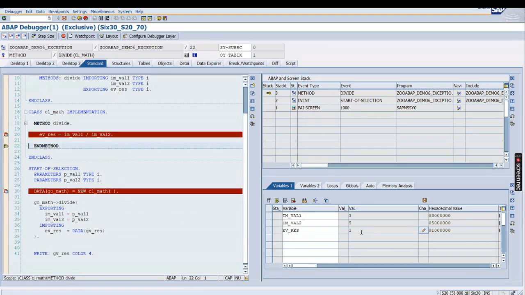I think 0.6 is greater than 0.5, so it's rounding up to the upper value. 3 divided by 5 is 0.6, and 0.6 is nearer to 1, so it's rounding up to 1. With the packed data type it will work fine, there is no issue, it will give you the correct result. It's just giving the quotient, but it's rounding because we have the integer data type.